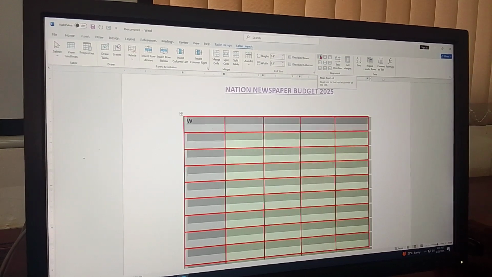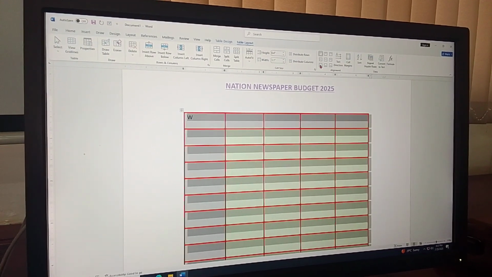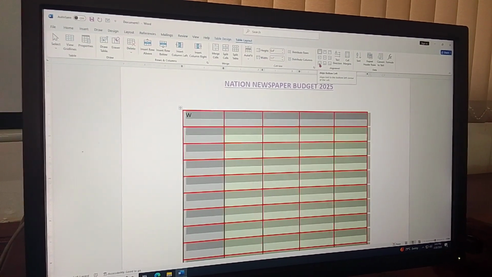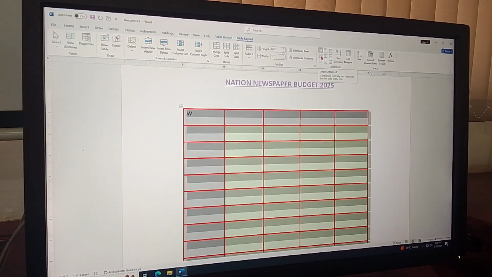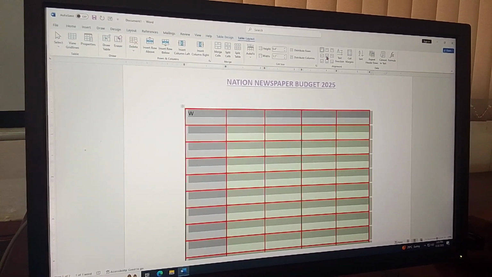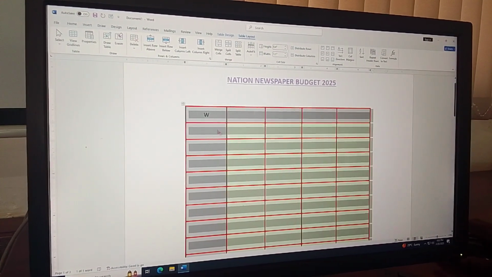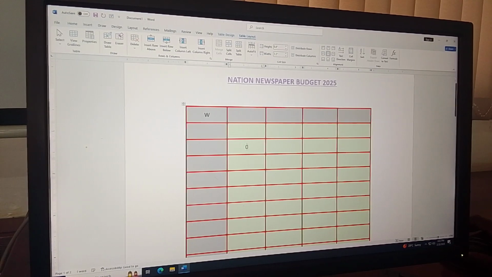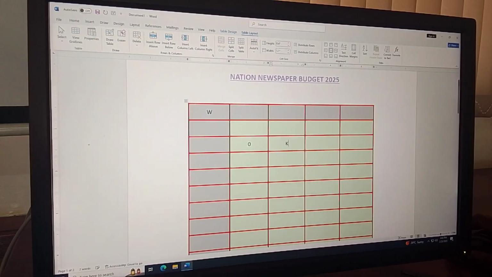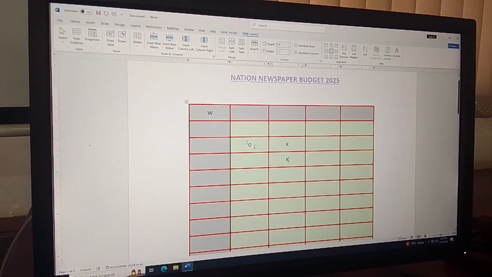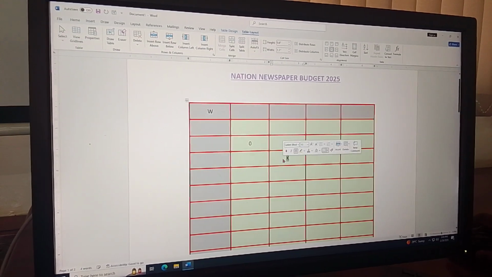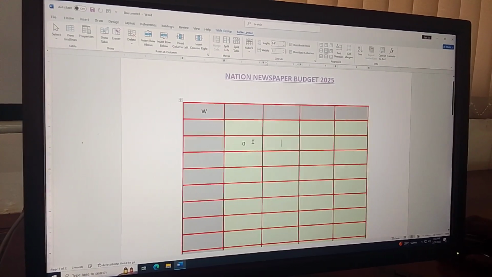This is when you want to type at the top left part, bottom left part, or center left part. But I want center in the center section. So I take that one. So whatever I'll be typing here, it is going to appear at the center of each cell. So that is the first option.